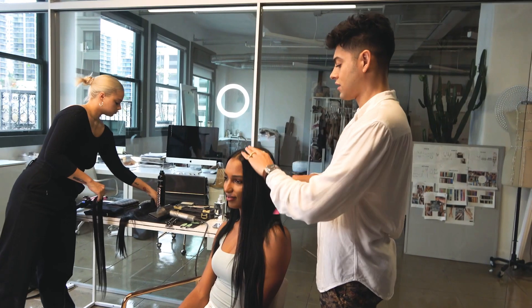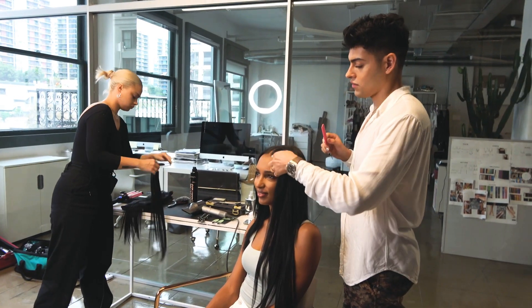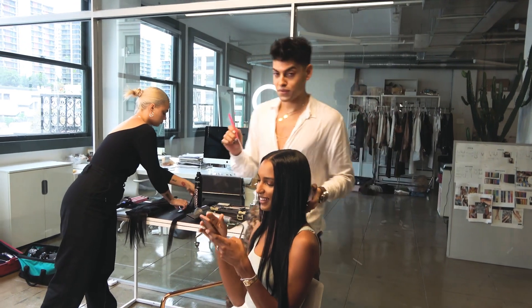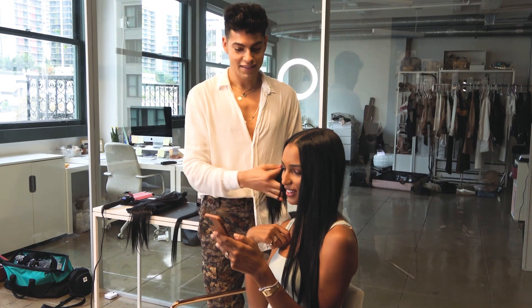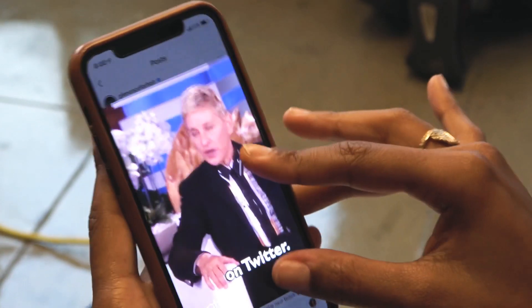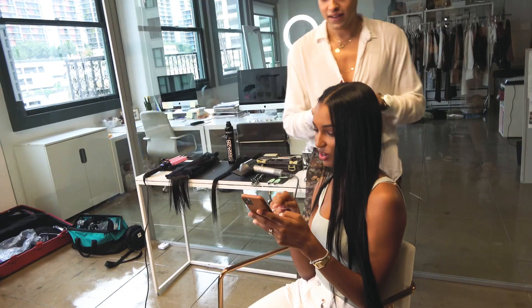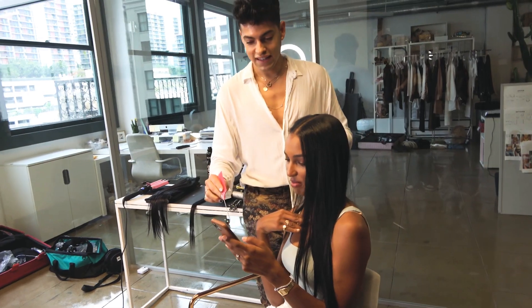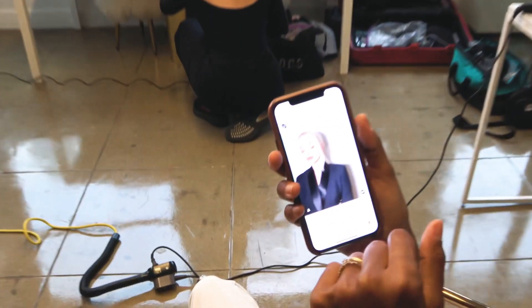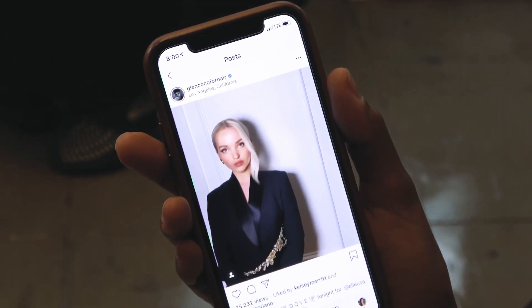What's like your favorite hair look that you've ever done? There was a look that I did on Chrissy Teigen for Ellen and it was like the first time I'd really done a look like that — it was recent. This is my favorite look on her; I think she looks so good. It's like super sleek. And this other one the other day was also one of my favorites. So it's that front wave that I feel like has become my signature.